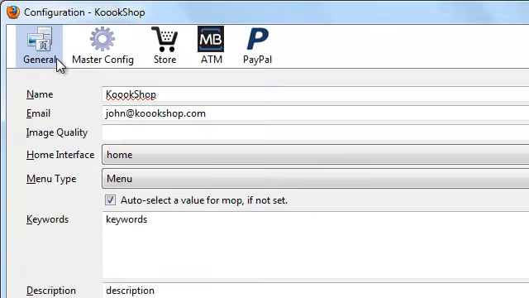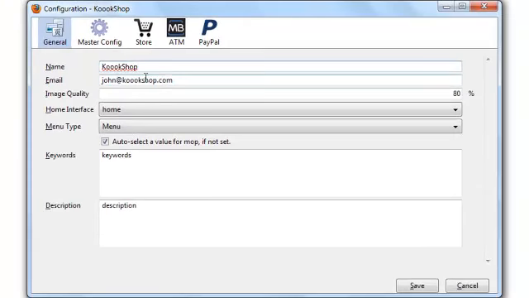Let's start with General. Here we can find several fields that may be edited, such as the name that appears as a title of the project and the email address to where all email messages related to the project will be sent. The image quality field has to do with the compression rate used by the system to optimize images sent through the CMS. Possible rates vary between 50 and 99%, knowing that at 99% the compression rate is minimal. Better quality equals more disk space.